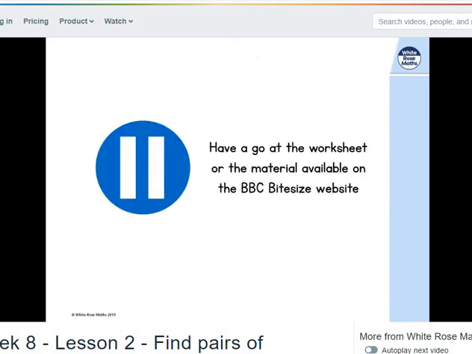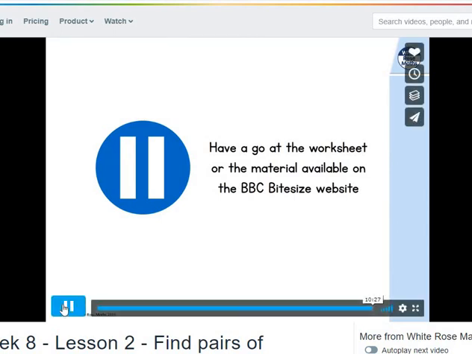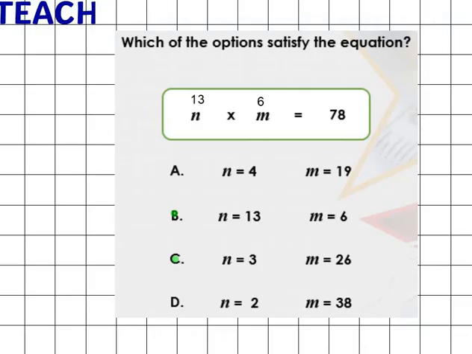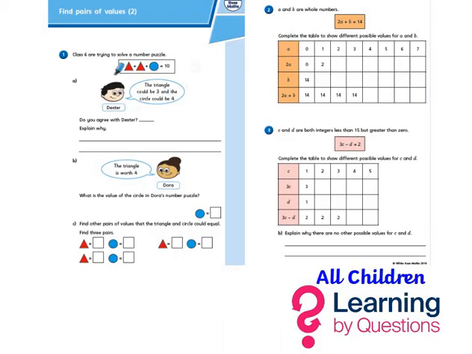So your turn now. Have a go at the worksheet if you have it, but don't worry if you don't. There's material you can get on the BBC Bitesize website. Okay, so have a look. See if it all makes sense. So this is your worksheet. So remember the pictorial part here, and you're just substituting them for letters and numbers. And just as on the video here, you can see you're building up A, doubling A, and then you're subtracting A away from the total to get B. Don't forget to have a go at your learning by questions as well.